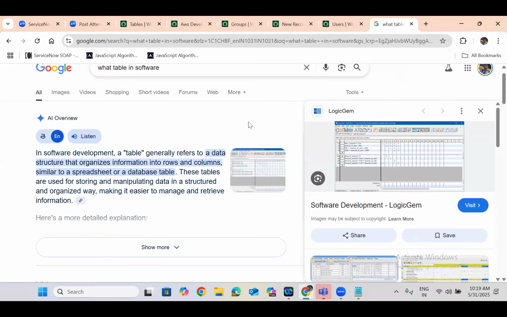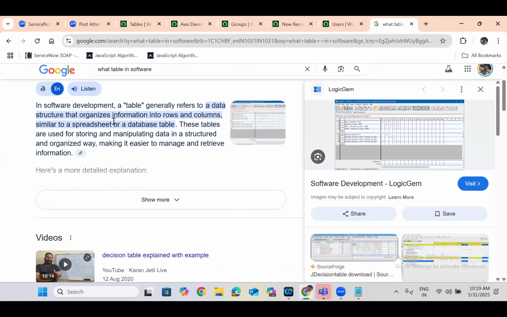Here Google has given my answer. In software development, a table generally refers to a data structure that organizes information into rows and columns.